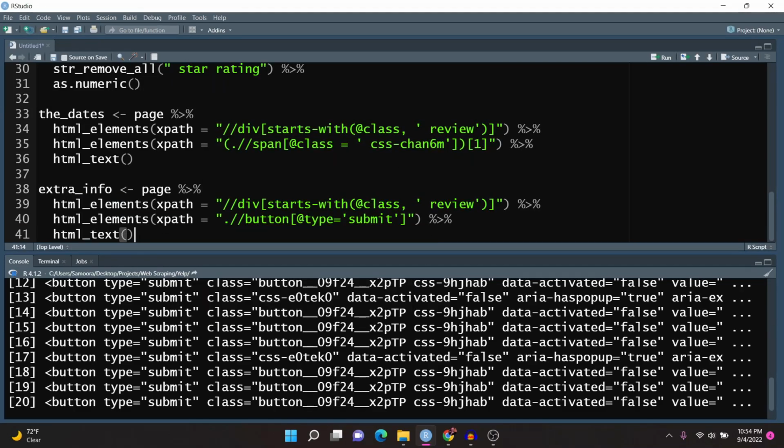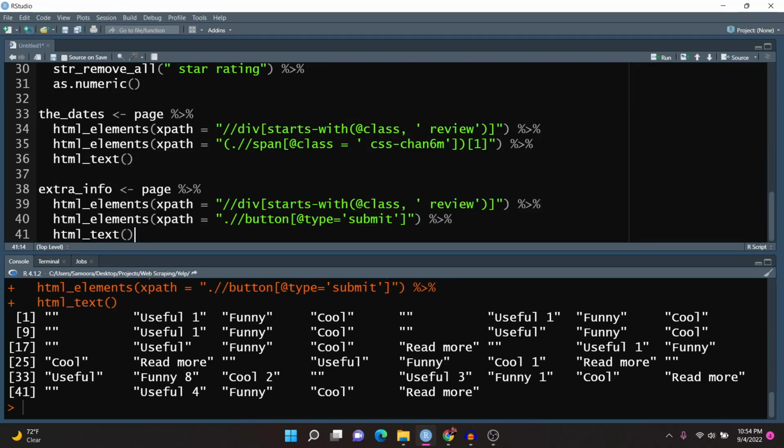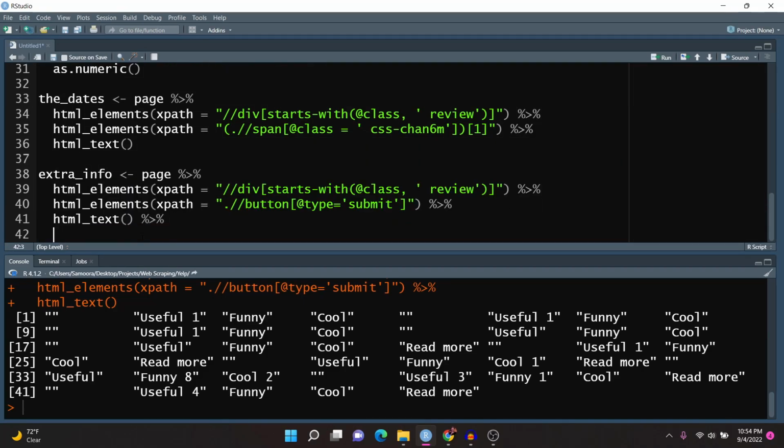If I look at the text in here, it has some empty strings that I don't believe are necessarily useful. And then we have a bunch of read mores as well. So I think what we could do is, let's see if we can remove those.